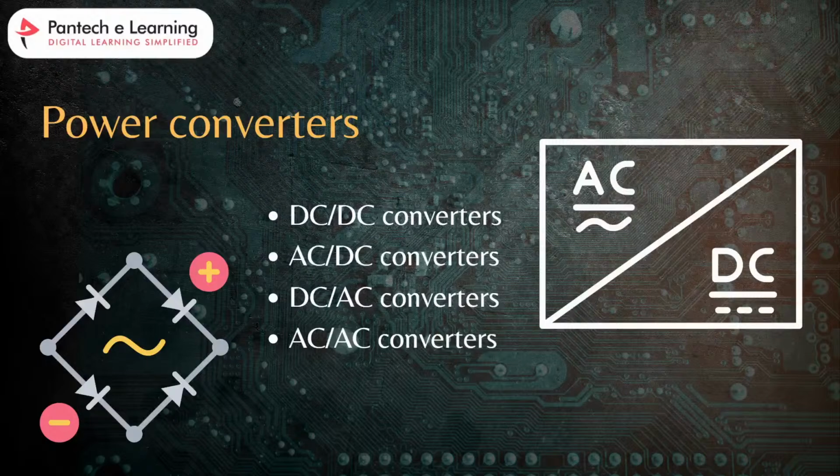What is meant by a DC to DC converter? A DC to DC converter changes one type of DC voltage or DC current to another type. It is nothing but a chopper. We can step up and step down the voltage or current using this DC to DC converter, so it is the step up chopper and the step down chopper.